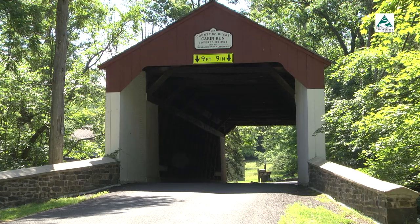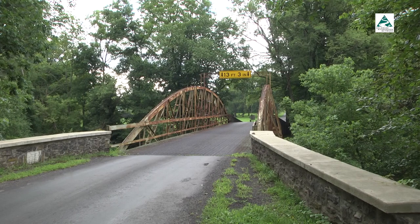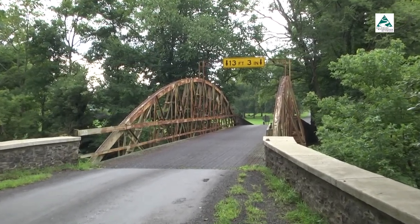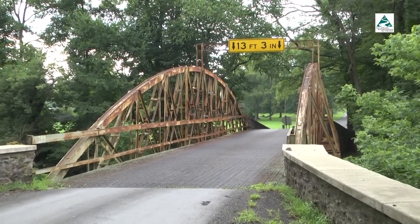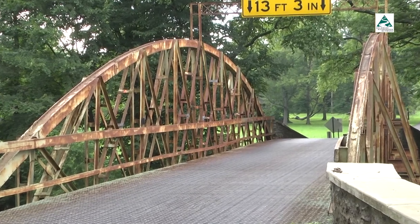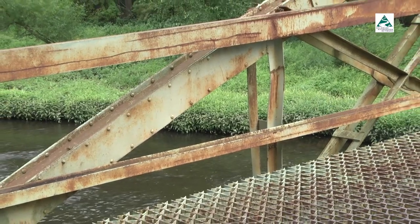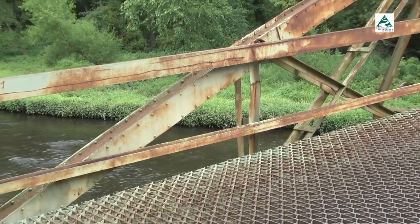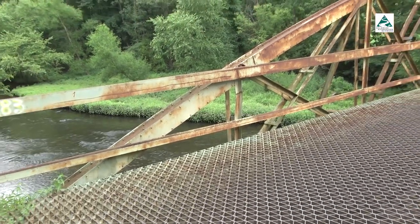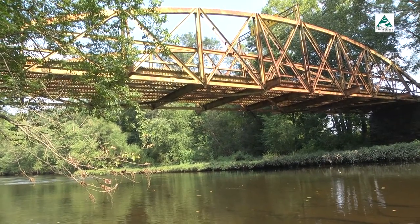Both Cabin Run and the Means Ford bridges are protected from replacement. A number of other bridges in the proposed Tohican Creek Historic District aren't receiving the same protections. Flies Bridge is a rare wrought iron bow string truss bridge. The crossing needs maintenance and paint. We don't know how many there are, but there certainly are not a lot of them left — it's the only one seen in this region. This bridge type is what began to compete with covered bridges. Covered bridges were roofed over to protect the wooden trusses, but the use of wrought iron and the beginning of the iron industry after the Civil War led to innovations in metal bridges.